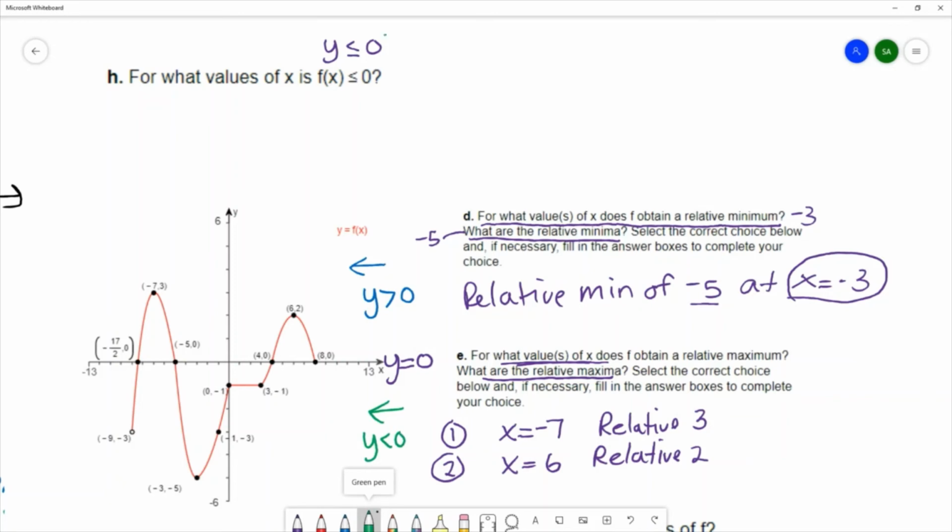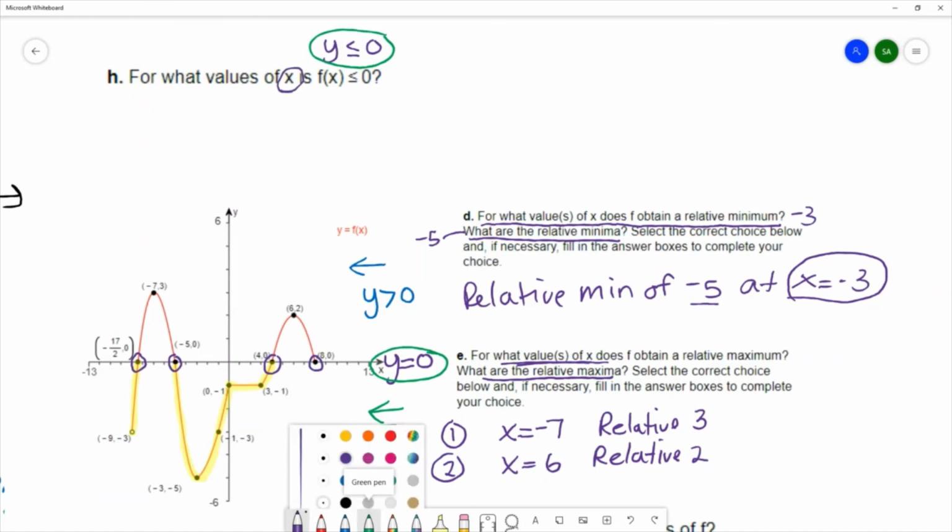So we're asking when y is less than or equal to 0, so we want to include when y equals 0, which is on top of the x-axis, and when y is less than 0, that's when the graph is below the x-axis. So I'm going to highlight the sections that we're talking about. Below the x-axis are all these that I'm highlighting in yellow. And then we want to include the values that are on the x-axis, which are these points. And I need to represent these x values.